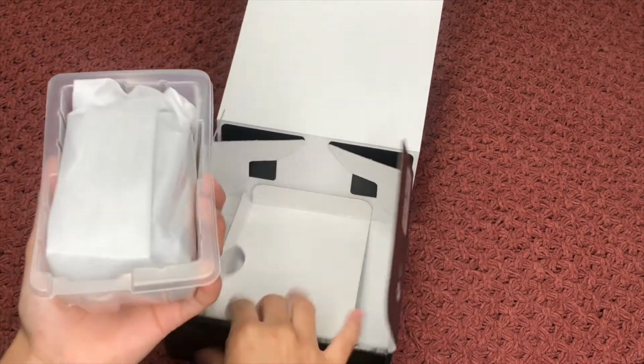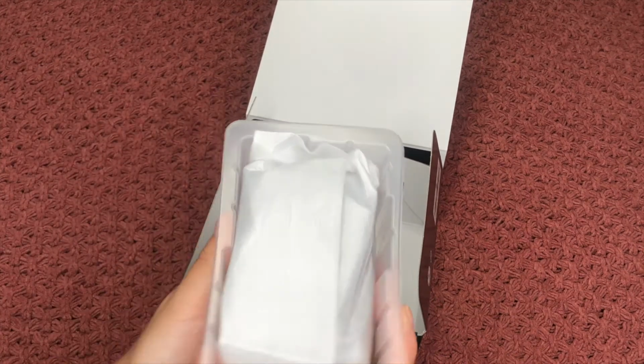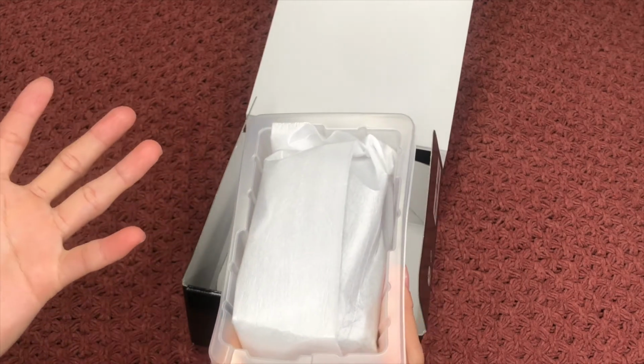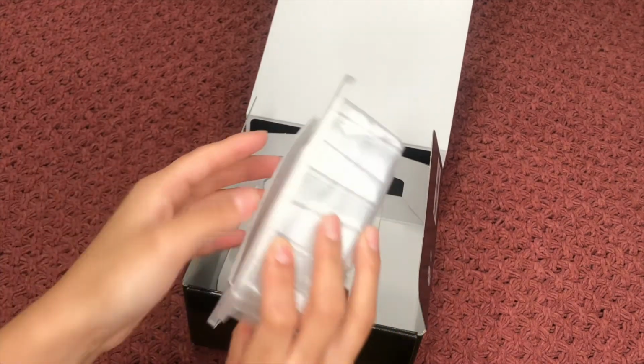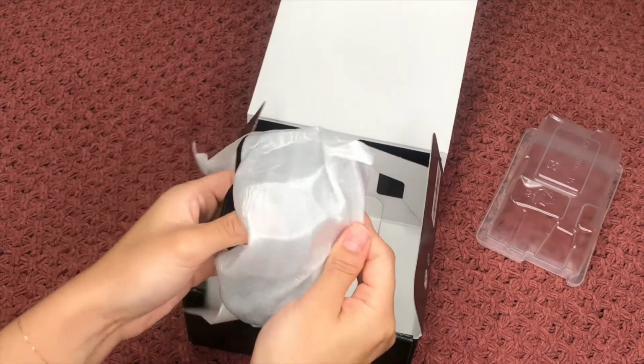And I actually opened this box real quick just to peek at how the camera was packaged, because for some reason I just thought they threw the camera in there, and I'm like, did my camera break or not? But I really didn't check if the camera was broken. But I'm still within the 14 days, so let's see the camera.